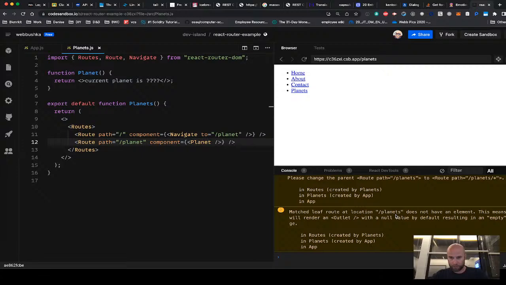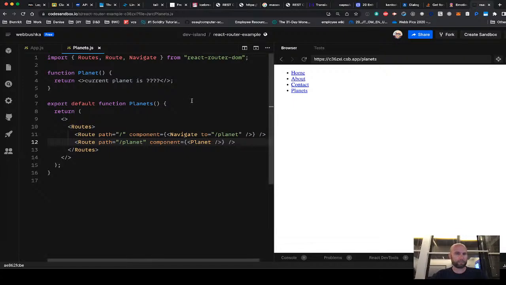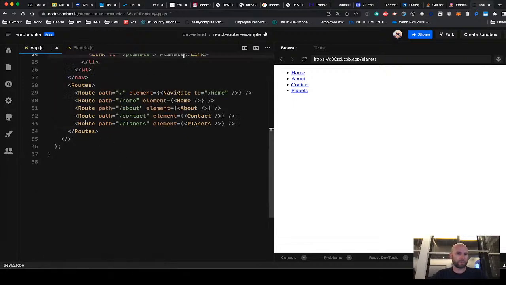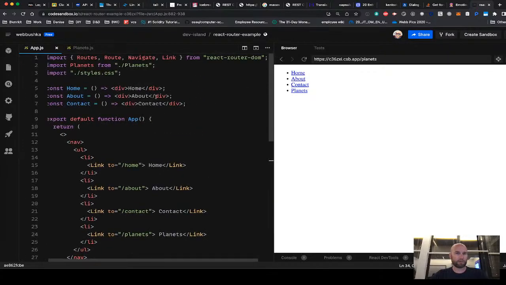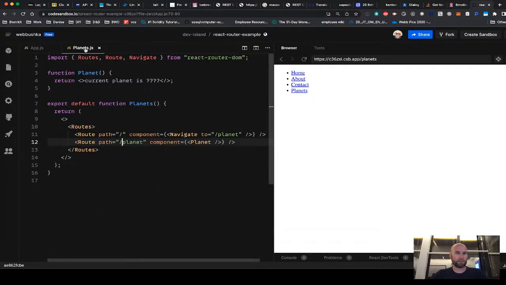The console says: match leaf route at location planets does not have an outlet. This means it will render an outlet with a null value by default, resulting in an empty page. Did you import planets into the app? Yeah, planets is here, which is this one, and I'm trying to render this one here.